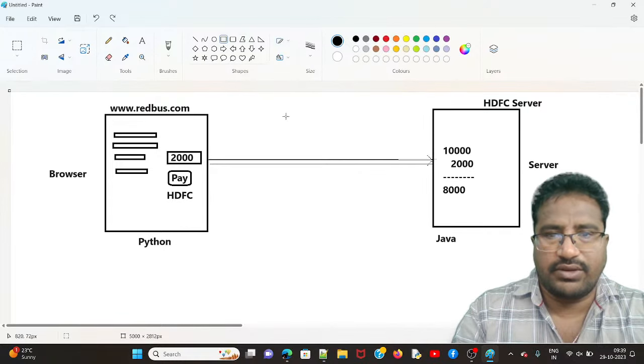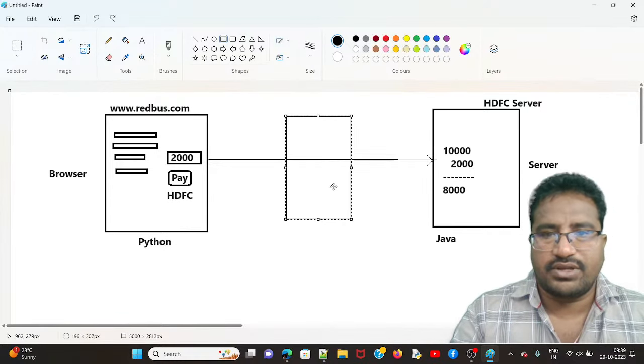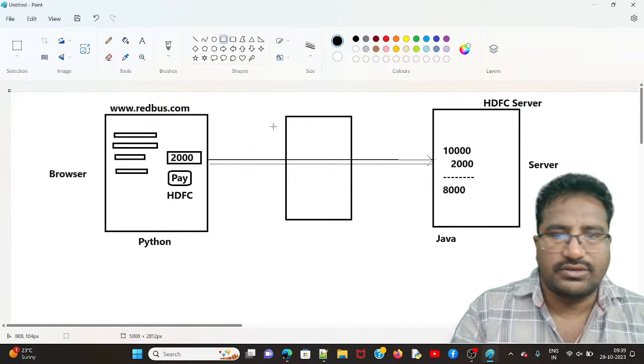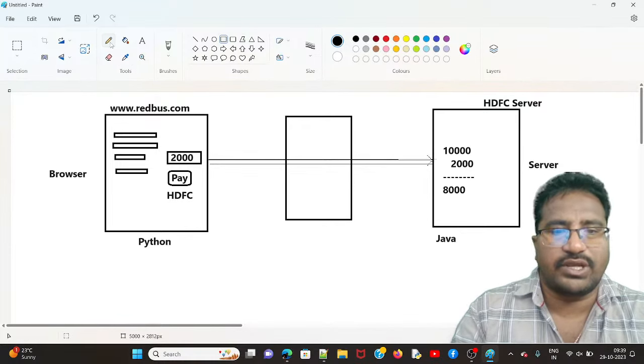I'll take one interface here. All of you observe, we keep one interface to make the translation.